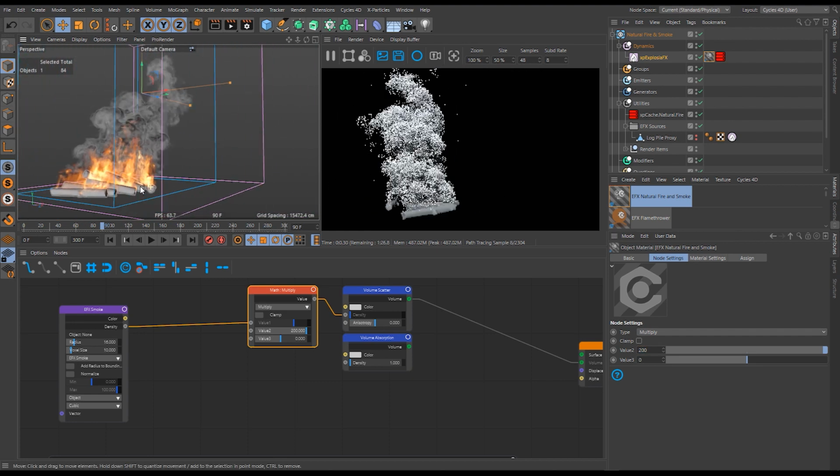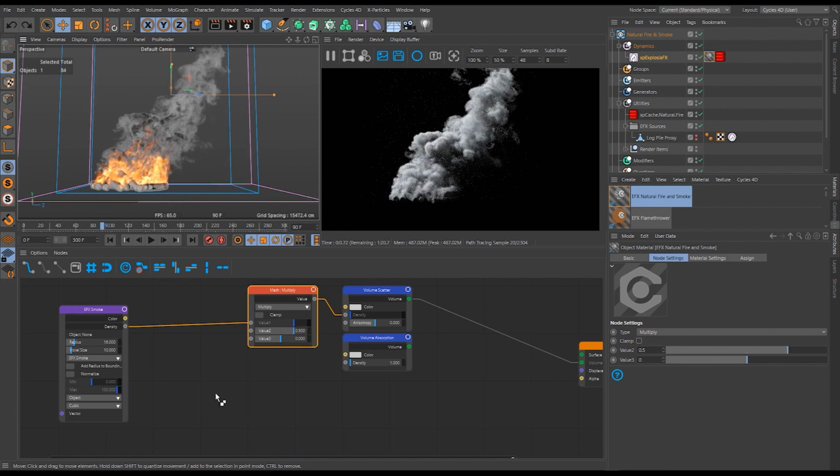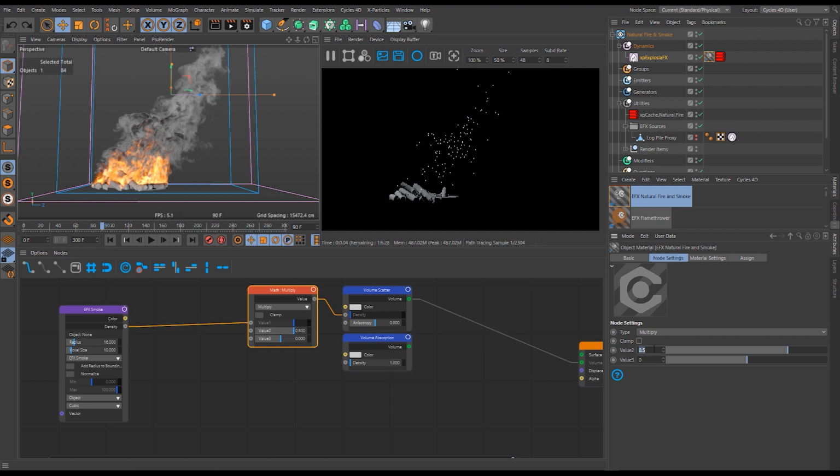And you can see that this is very promising. So I'm going to drop it back down to our 20. That's a bit low. Obviously, we don't want the 0.5. Let's drop it to our 20. And what I really want to do is thicken a lot of this smoke up, but keep the wispiness on the edges.